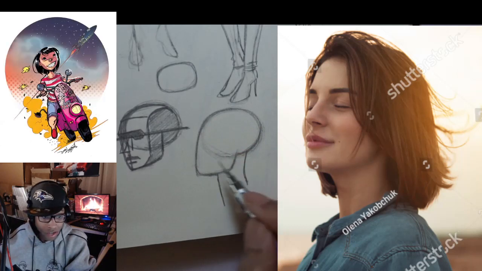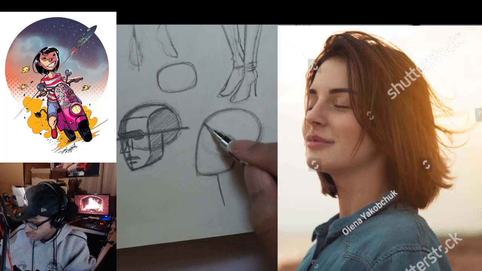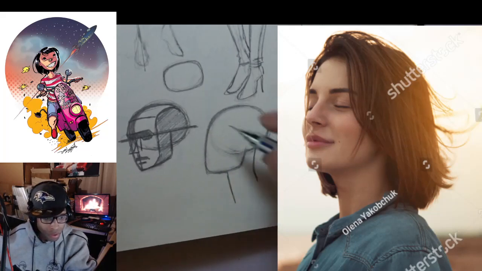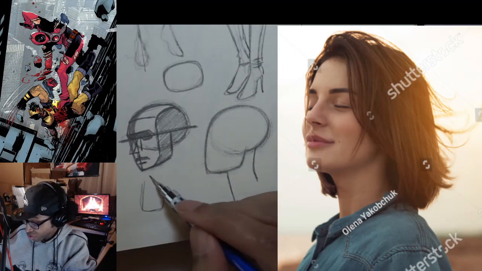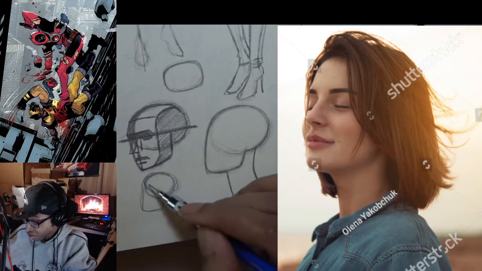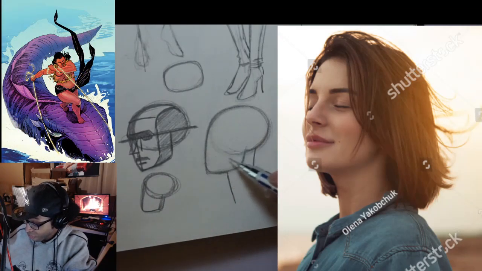And the way it connects is almost like a square on top of a circle. You got your circle, and then you get almost like a semi-rectangle.